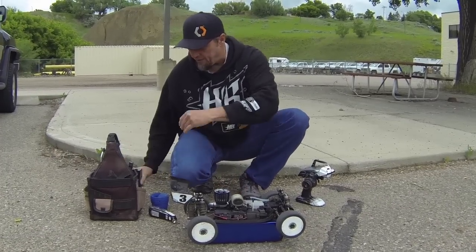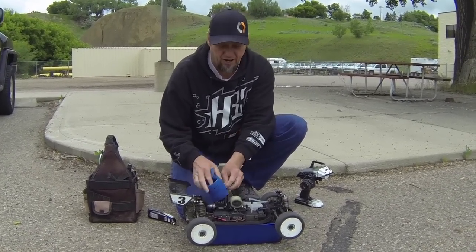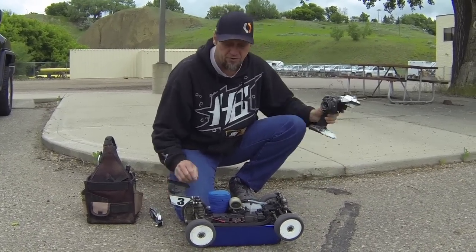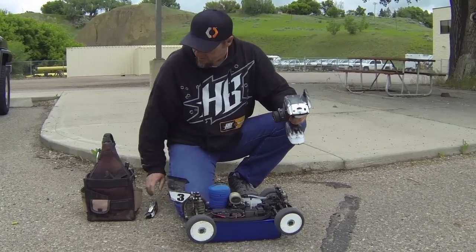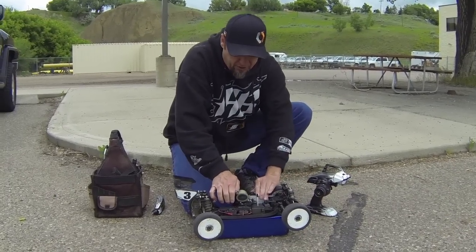Take it off. I'll put the cozy on. It depends on your temperature outside. If you're running your engine and it's 100 degrees outside, you probably don't need a cozy to keep it that warm. But I put mine on as long as I can to keep that temperature up. It's important to keep that temperature. Prime it.